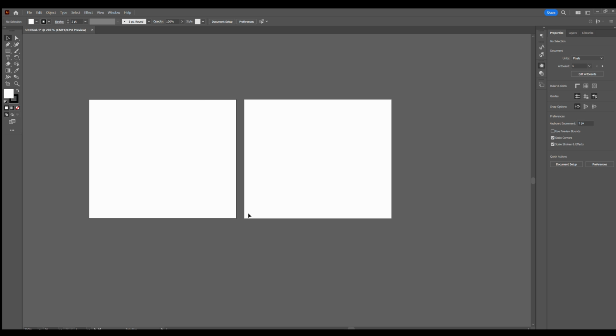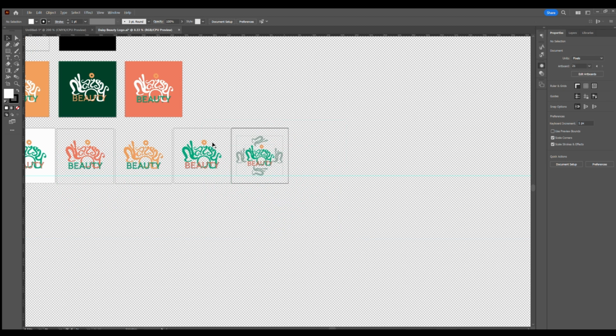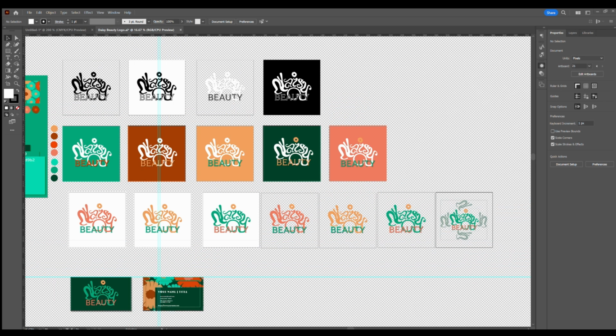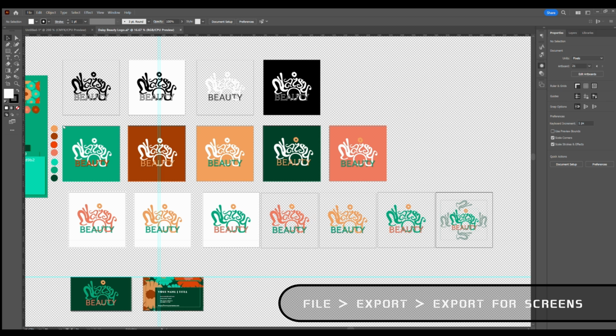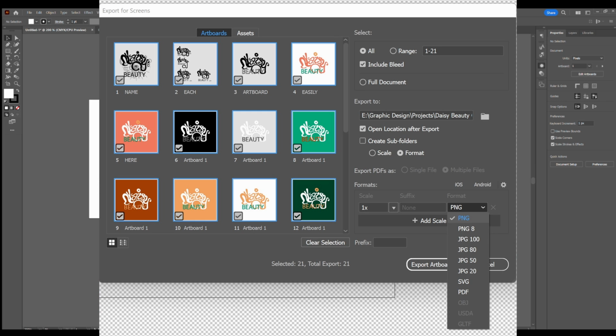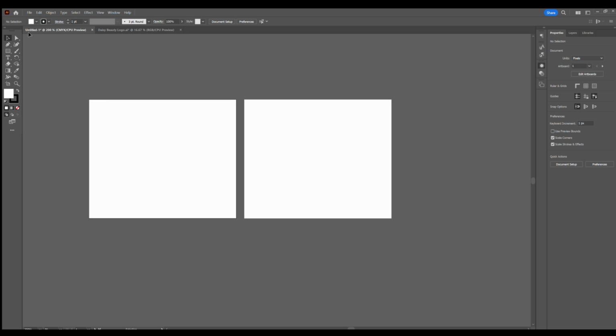Okay, so I'm just gonna open up a file that I've been working on to show you sort of what you can do with these artboards. So as you can see, I have a bunch of the same artboard that I've copied and pasted, and I've made different variations of this logo, which is really nice because if you go to File, Export, and Export for Screens, then this window pops up and you're able to save each individual artboard as any file type that you'd like in any location that you'd like. You can also easily name all your artboards here, which I prefer over trying to double click your artboard and renaming it, or renaming it in the layers panel.